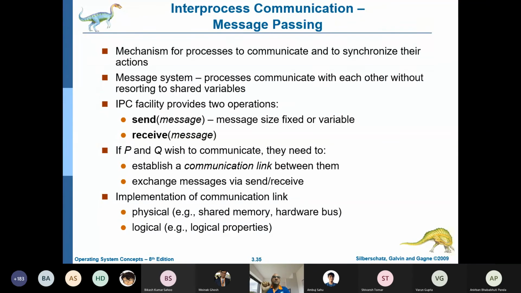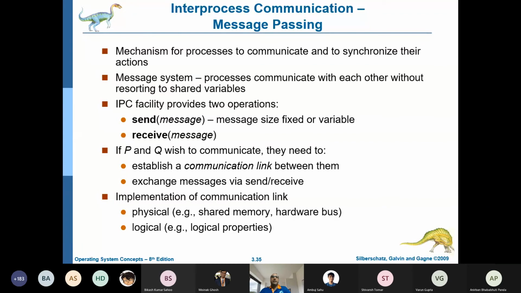Suppose some process wants to write something, but before it writes, some other process may already be using that item, although that other process was supposed to use it after this process wrote it. This may not happen because of missynchronization. Therefore, proper synchronization of processes while accessing the data is very much essential in the case of shared memory.